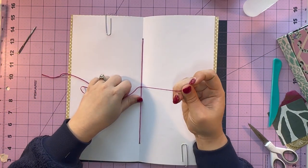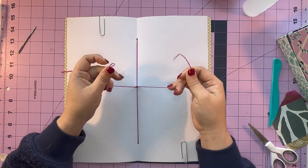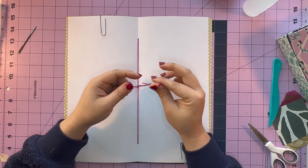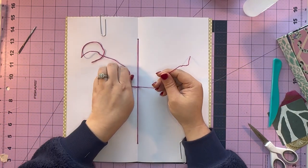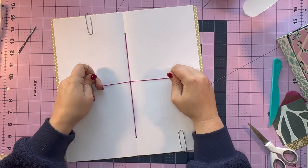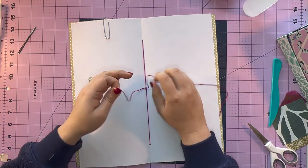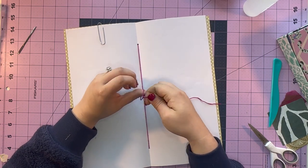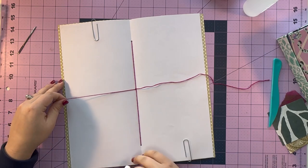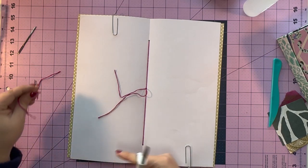And then we can take our strings here and adjust and pull so it's nice and taut. And then we're going to make a knot. However you make a knot, if you make a knot the traditional way, or some crazy knot, go for it. We just want to make sure that middle string is tied down with these 2 other strings. I just do like 3 knots, nothing fancy. And then I cut a little bit so there's not so much string hanging.